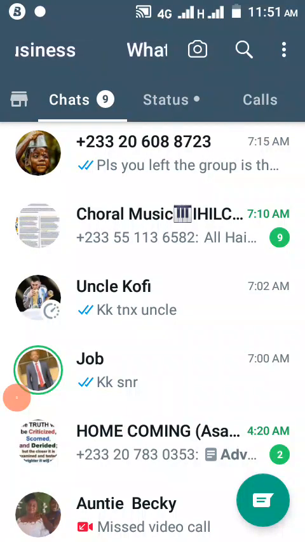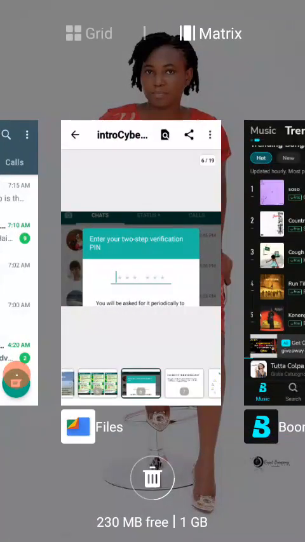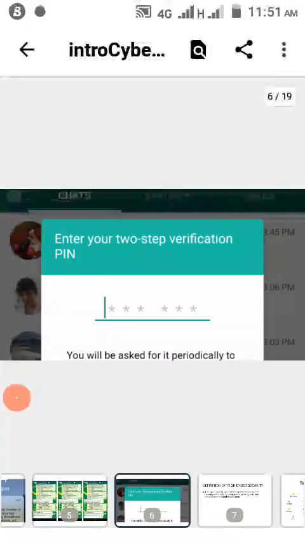After this exercise, please practice it because that will be the activity we will be doing for today. Immediately after the lesson, everybody should go and check, screenshot it and send it into the WhatsApp group for members to see whether you have verified your WhatsApp account or not.